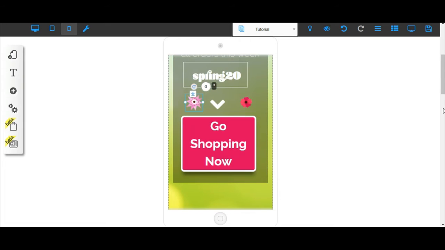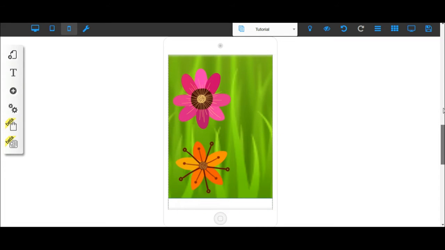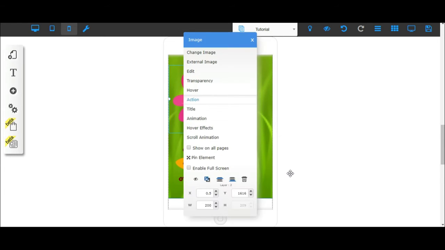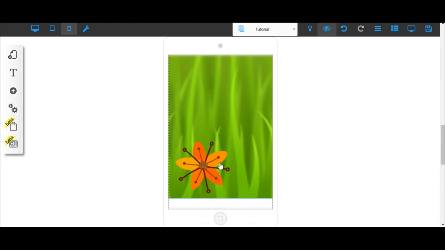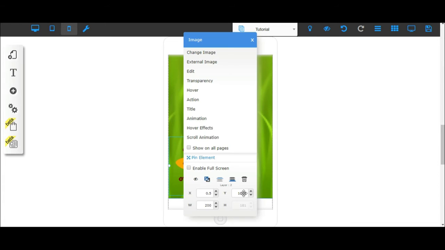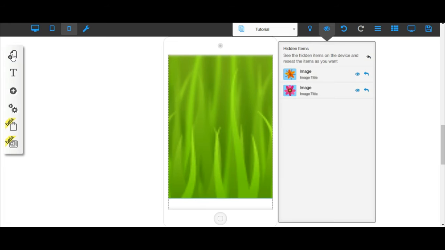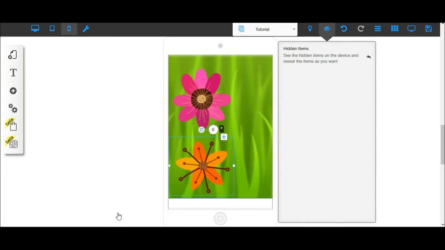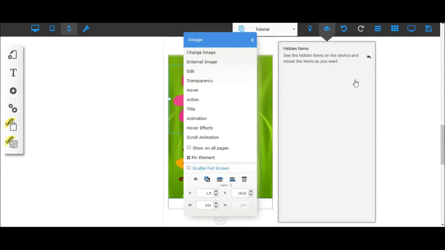Okay, so with the elements that we don't want on the mobile view, we don't want to delete these. If we delete them, we'll delete them from the desktop as well. So we want to hide them. If we right click and click on the little I button here, it's gone up here and that element is hidden. What that's telling us is this element is hidden on this view. If we go up here, we can see the elements that we have hidden on this view. Oh, I've just reinstated them. Oops. So if you want to reinstate them, that's what you do.